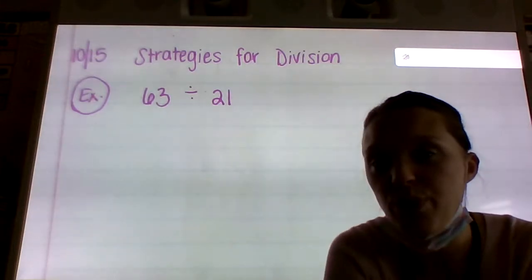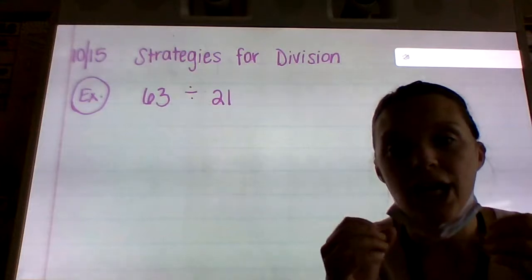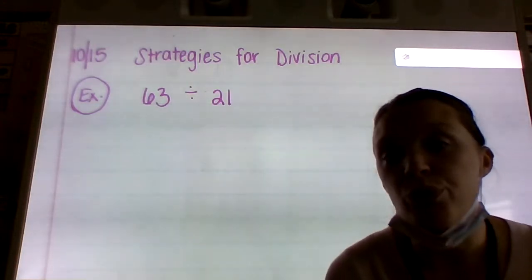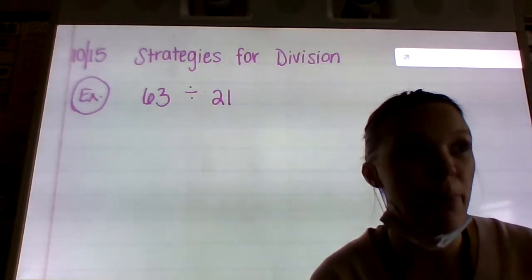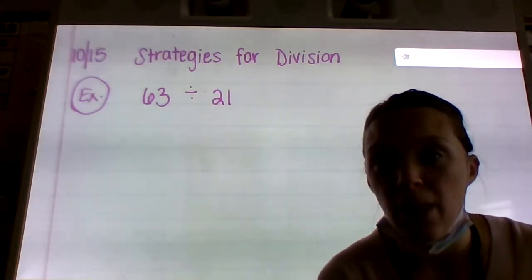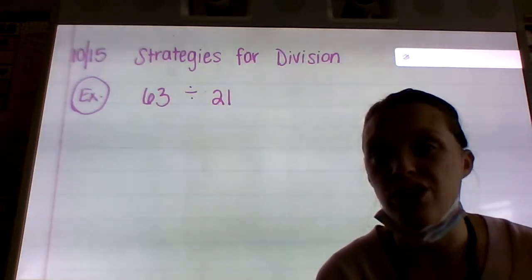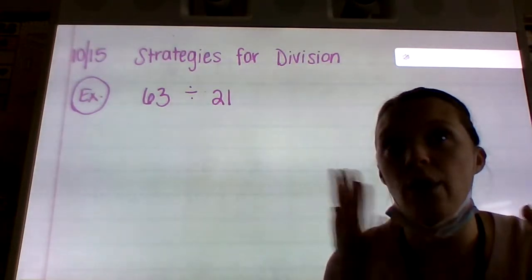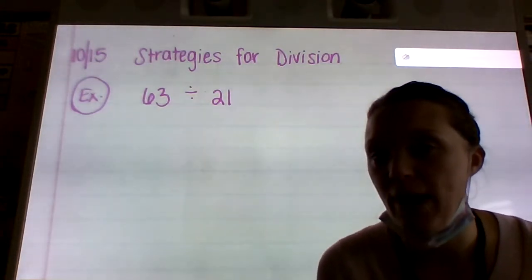Division is when we have a large number, or a dividend, that will be divided or broken up into smaller equal groups. For example, it can be as simple as Mrs. Bowers bought 20 Snickers bars, and I have 6 friends that I want to equally share with, and I have to figure out, how many will each friend get? And I might have some left over as well.